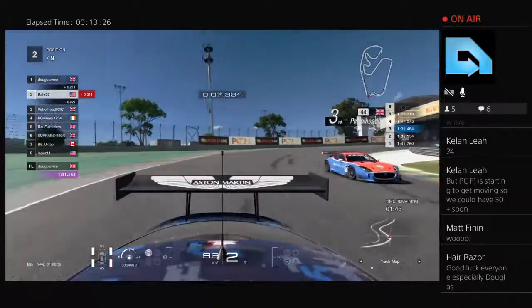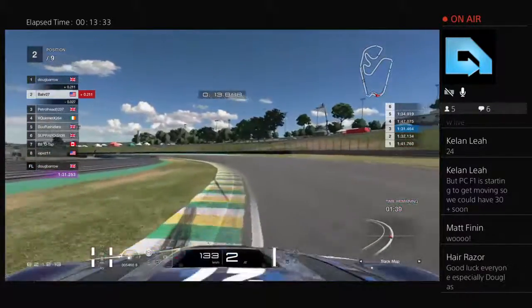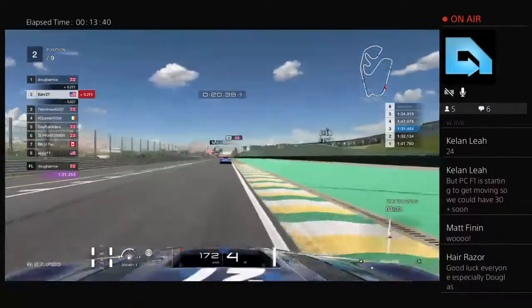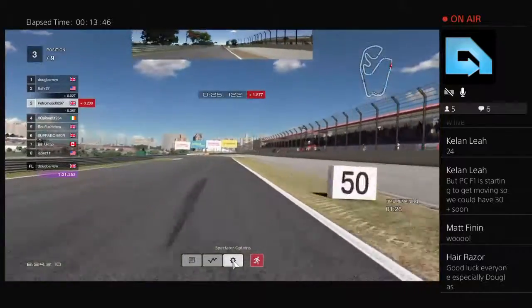As he gets hit from behind by Petrolhead in the Jaguar, and they tap again. Barr lets Petrolhead by, which is probably the smart thing to do, as seeing what happened the 2 times before they met.